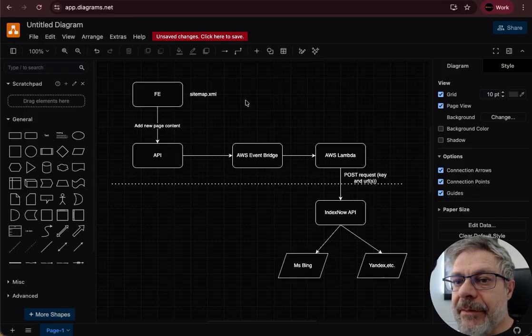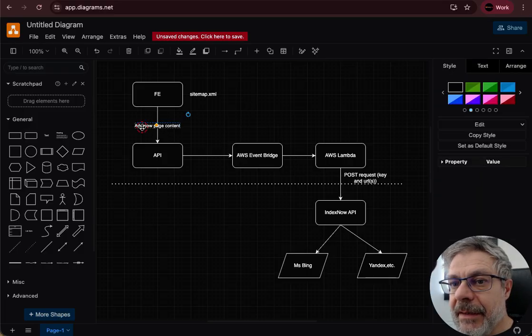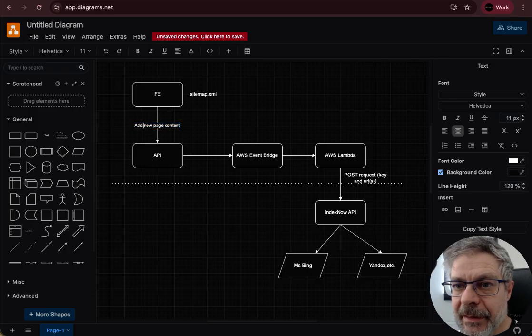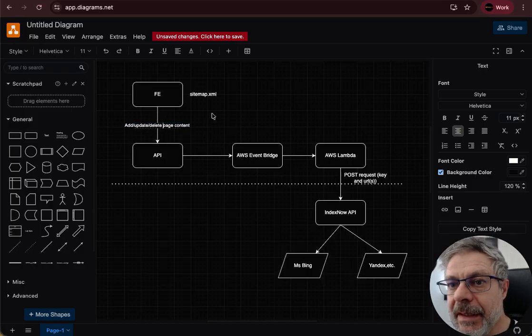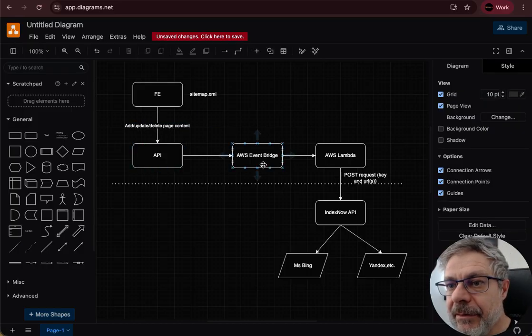Another thing as well, if your page updates, so if it's a new page, you go here. If it's an update, so it can be add page or update or delete even, okay? Because if it deletes, you still go through all these steps. It doesn't know here if it's a delete, added, or updated. It just sends it to, for example, Microsoft Bing, okay?